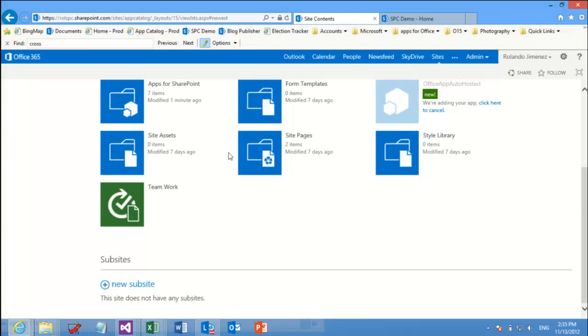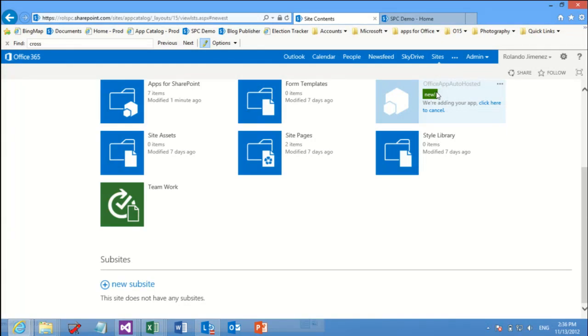So as SharePoint is deploying this app on this site, all the code that I wanted to be auto-hosted is being deployed right now to Azure. So it's going to take a few seconds, hopefully not many, and the code is going to be deployed to Azure. So now my app for Office is going to run from the Azure infrastructure. And also because I included the app for Office there, the app for Office is going to be automatically deployed to my SharePoint catalog. So the next time I go to Excel, I'm going to see that app there, because my Excel is connected or configured to that SharePoint catalog where I'm installing this app.